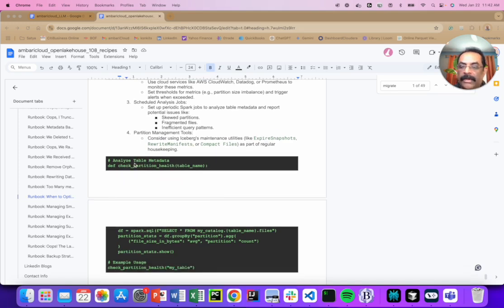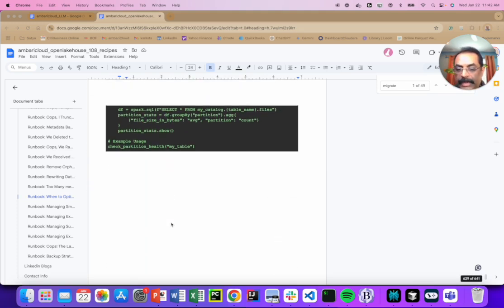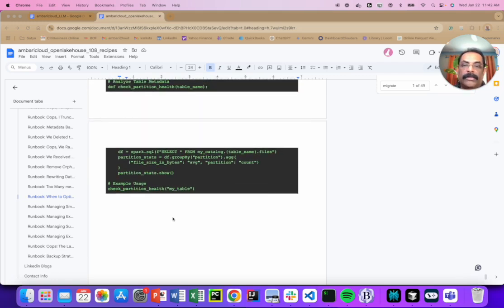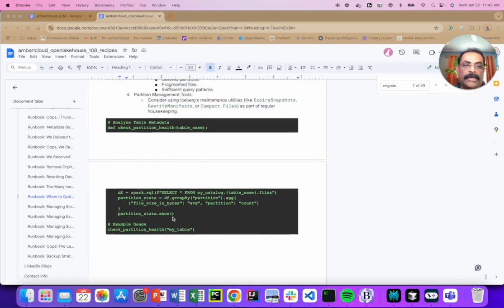And so here, the small method gives the partition size, and then it gives the partition information. So start looking at fragmented files and skewed partitions, and then whether you need to rerun the sorting, what kind of sort, whether you need ascending or descending order, and what keys. Those strategies you need to build. And again, you have to test every combination before, otherwise in production sometimes it's very difficult to identify if there is an issue, right?